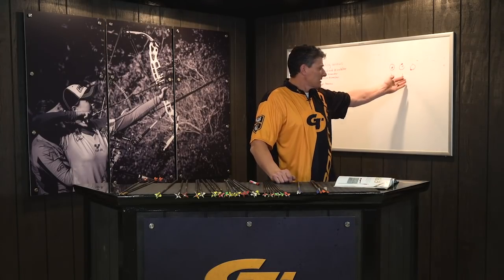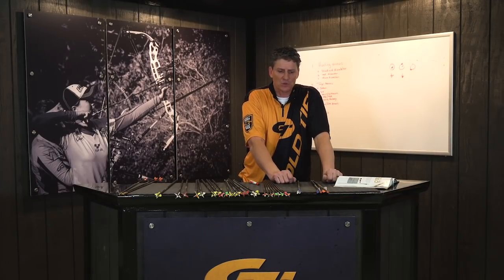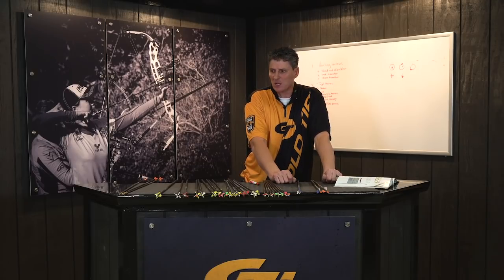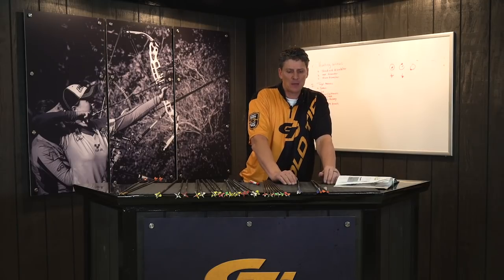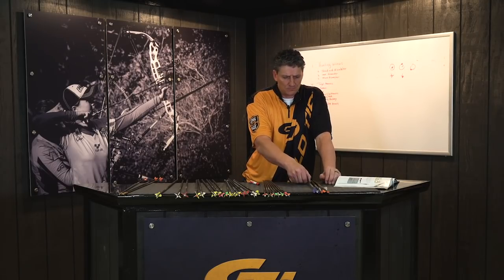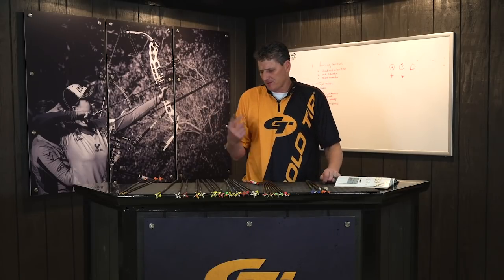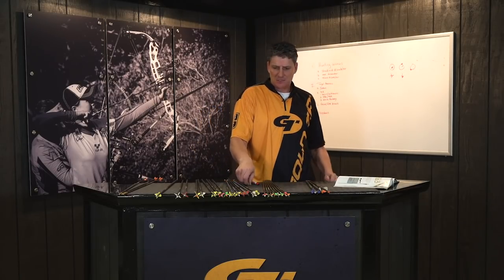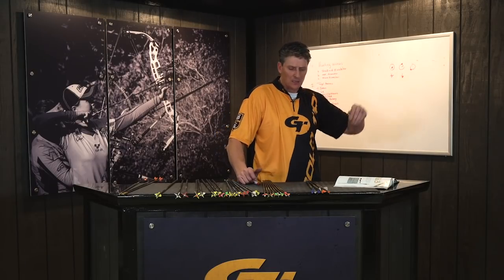Again, this nock rotating is going to be uber critical in order to get maximum results out of a crossbow. There's a huge energy jump in crossbows, and crossbows are really difficult to tune compared to a compound. So you want all your arrows reacting the same. If you've got a guy with a real high energy crossbow, and you realize through these paper tests that it's just too weak, here's what you can do.